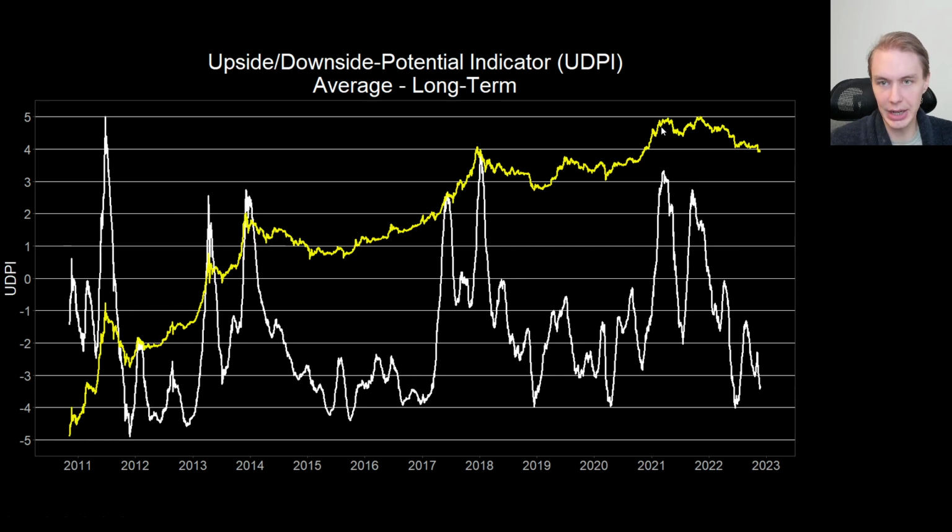But what you can notice is that when we look over here, you'll see that we got up to around 3 at this top, but then also we got pretty darn close back over here also, which now, looking back on it, is very prescient, right? This average model was telling us that the market was quite overheated during this time, that we might want to be careful, which was a view that you wouldn't necessarily have gotten from all of the individual assets on their own, or the individual UDPIs, because some assets like ADA, for example, ran up here, then actually came down pretty heavily, and they were cooling off on their UDPI levels, not super deeply, but quite a bit below 3 when we got up to here.